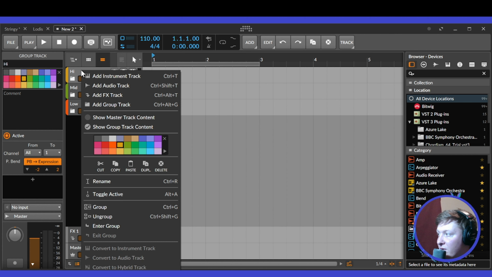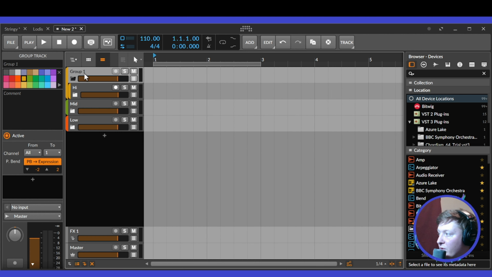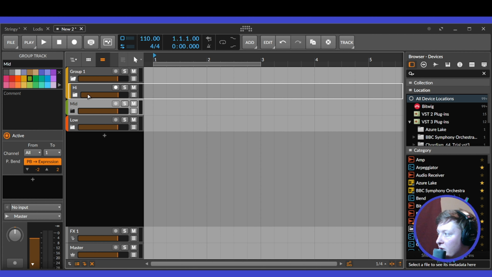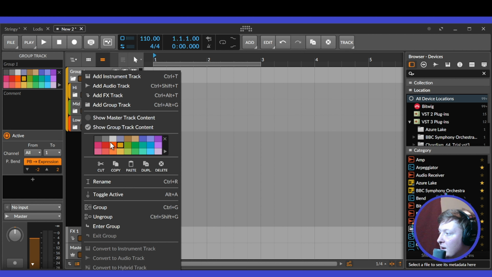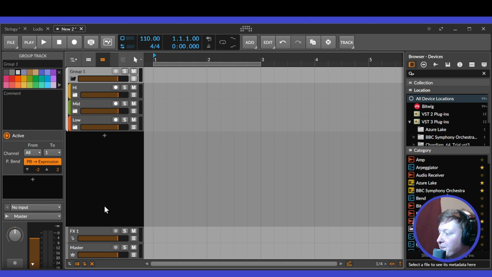After you've closed all those down, you're going to right click on one of them. Then you're going to hit add group. Now you're going to click over your mid, and you want to drag not over the high group but over group 1. And then same with the low. And then that's how you get them all in a group. So now you can control the overall volume right here. That's the purpose of grouping these all together. And color that something different.